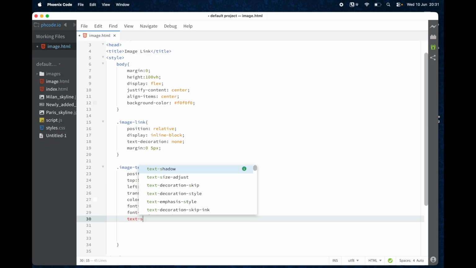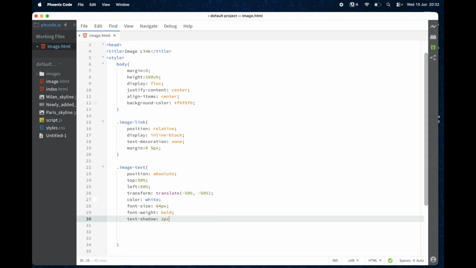So we're going to put in a text shadow, maybe 2 pixels to the right, 2 pixels down, and 5 pixels in size, and let's make the shadow black. You'll see over here, the little black dot shows that that's the color I've used. You can see up here for the screen, there's the gray dot for my background. So that's it for the text. That's about what I want to have for the text.